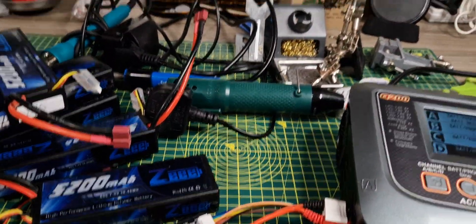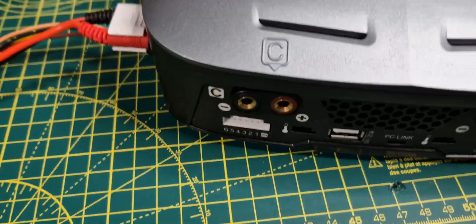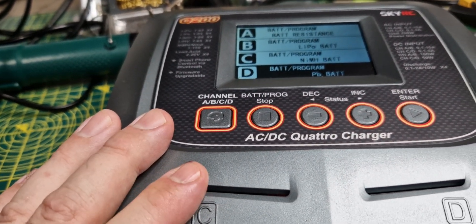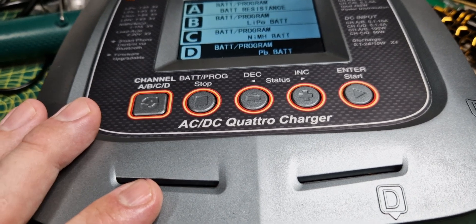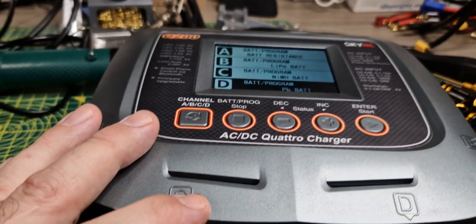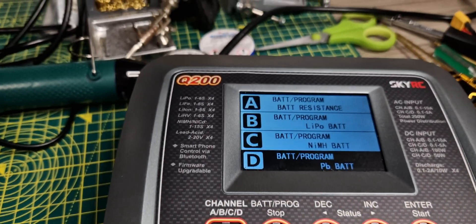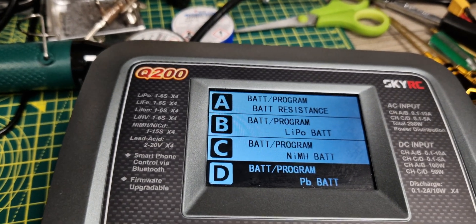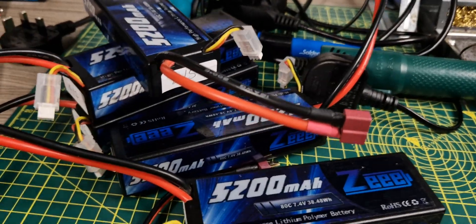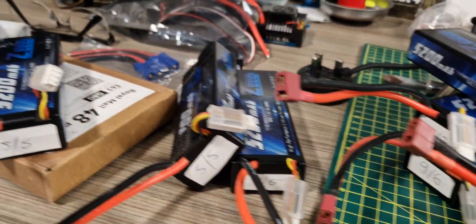Forgive all the soldering gear — I'm going to be changing plugs later. If you get up to the T200 you can also measure resistance, and you can obviously use this as a battery meter as well. It's a good little charger, I can highly recommend it. A little bit noisy when the fans are on, but not when using four batteries at once on four different channels. It's got memories, upgradable firmware — highly recommended.